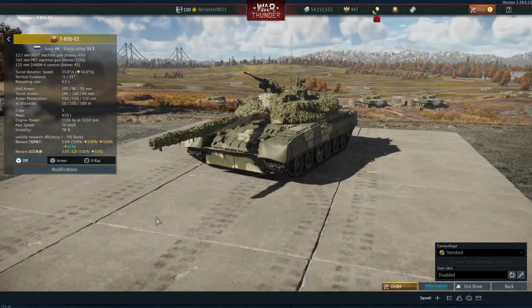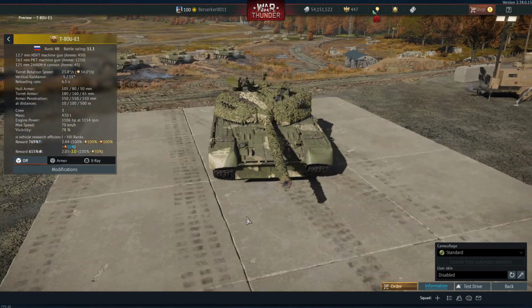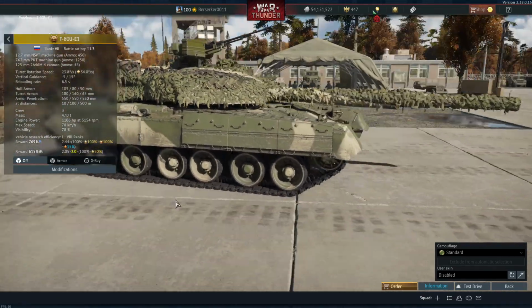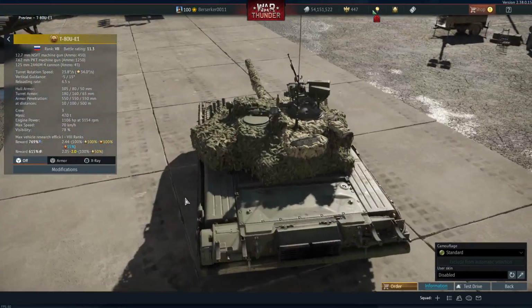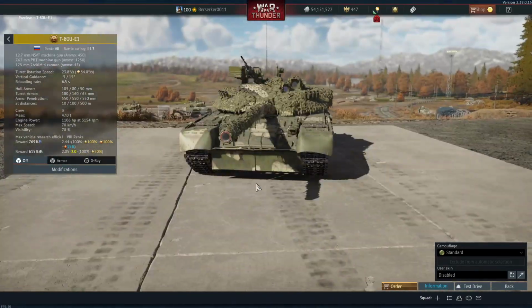Were all the Russian tryhards angry because they didn't have a camo MBT, I guess? This is a very poorly fitted camo net, though. Like, this is not really breaking up the outline of it at all. No, it's just 3D paint. Yeah.